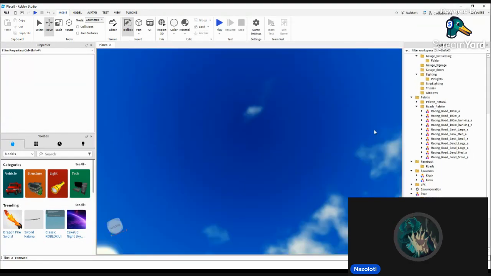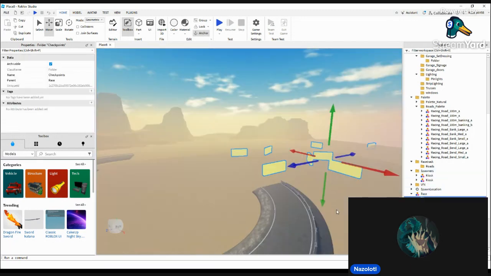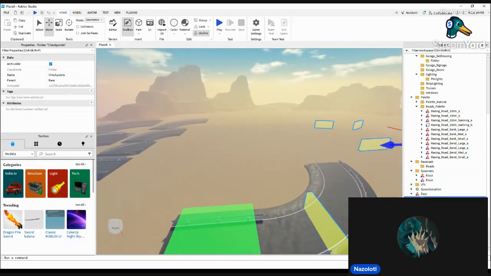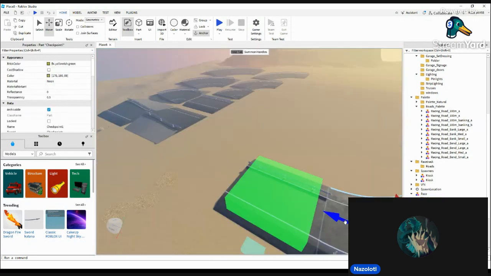Now, just continue modeling your stuff. Just model your entire map.